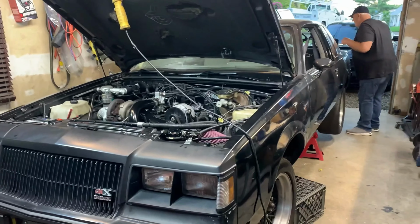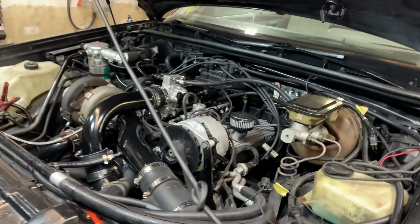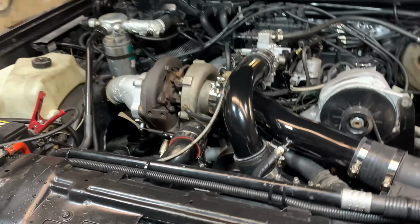All right, guys, we're back here. We're about to start up the car for the first time. We got it all back together here. I got my father helping me.